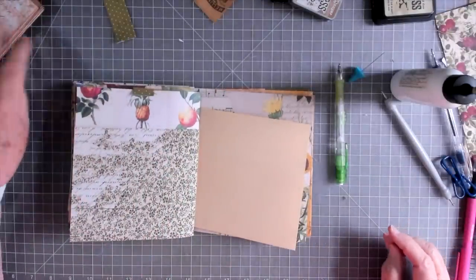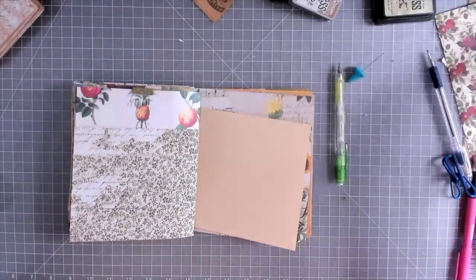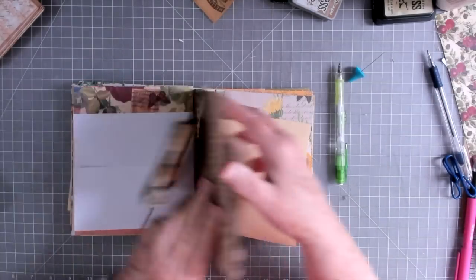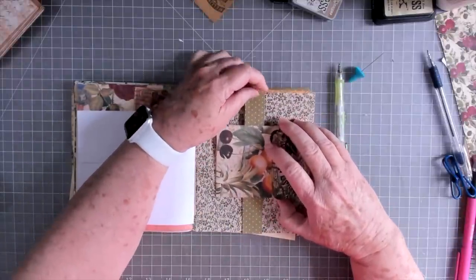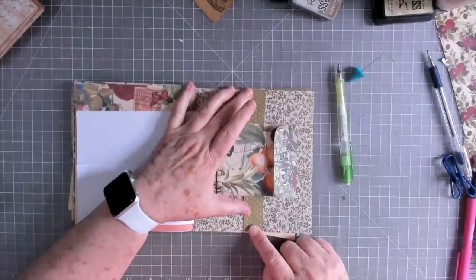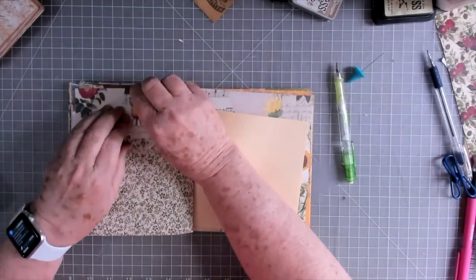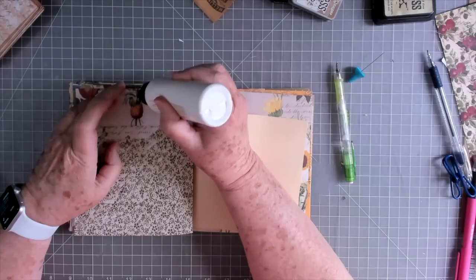I'm folding this part right here back to where my mark was for the height — folding just a tiny bit back like that. That's a bottom pocket. Now we're going to fold the back side over on the opposite side. My light on this side is a bit darker since it's coming through the window — I apologize for that. There we go, maybe that's a little brighter. We're folding over the back side and gluing it right there at the top.